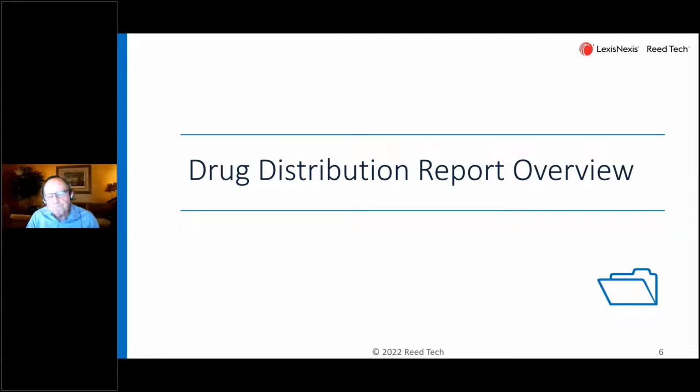This first section will cover the high-level description of the report and basically try to figure out what the heck this particular report is and why I have to submit this information. It's a very common question. Don't have a lot of good answers there, but we'll take a look at that particular topic as well.